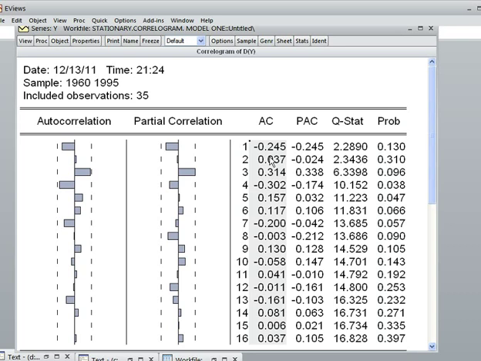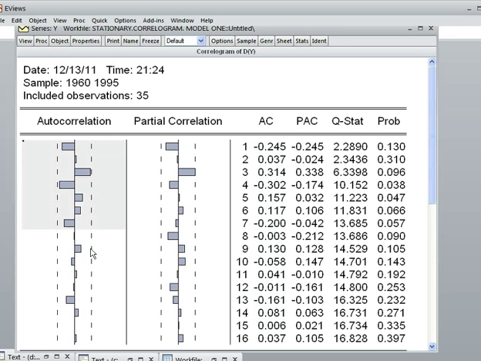Now you see the Correlogram has changed completely. There are 16 lags and all the autocorrelation functions have become very small. Last time they were very big, and this time they are very small.